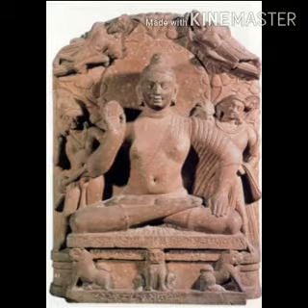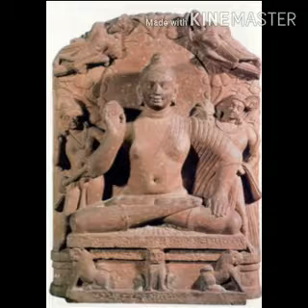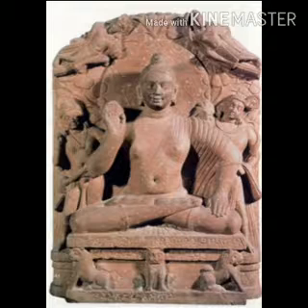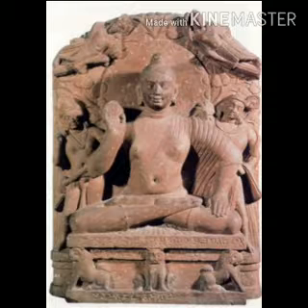Next is the seated Buddha from Katra Tila. Medium: stone. Period: 3rd century AD. Dynasty: Kushan period. Mathura school or style. Subject matter or theme is the Buddha seated in Padmasana with Bodhisattvas on both sides. Description: this Kushan sculpture, height 69 centimeters, was found in the Katra mound at Mathura.